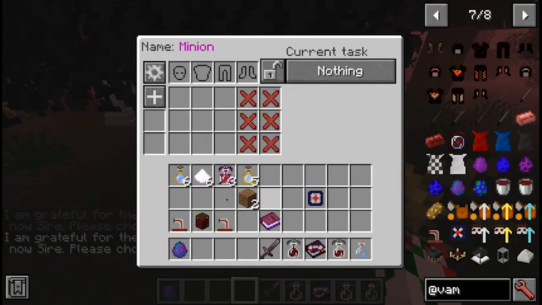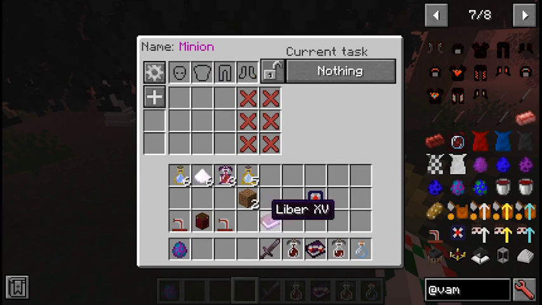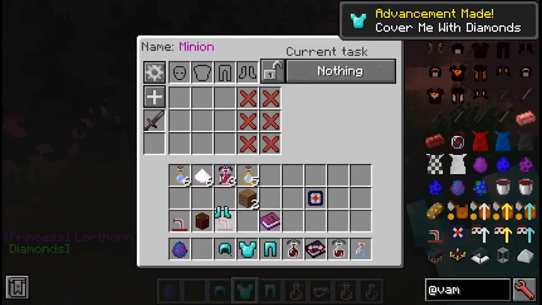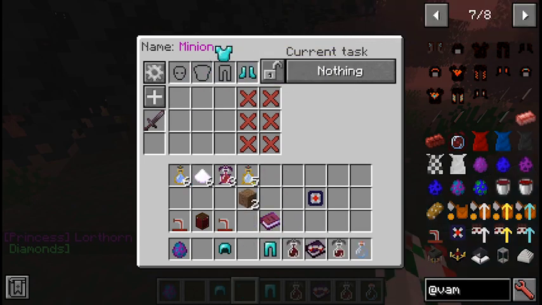To give your minions stuff, as you see, he has equipment slots here. You give him a sword here. Now he has our sword. We can deck him out in his inventory with armor.